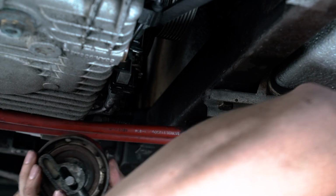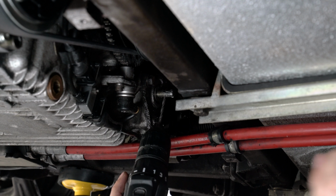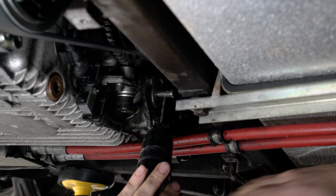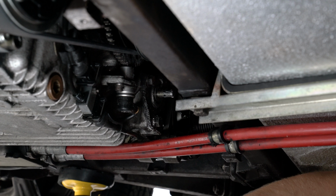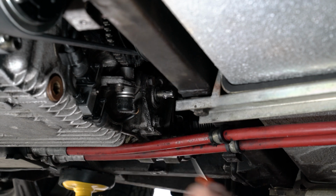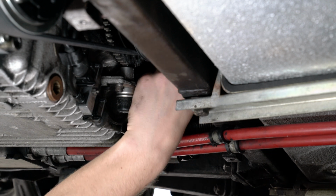All right, tensioner's out. My idea now is to drill through the bolt, so maybe I could put something through it to leverage and help me turn. All right, hopefully my plan works and it doesn't break. Oh, beautiful. Now how am I gonna get that out? Why did I buy this car?